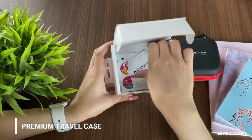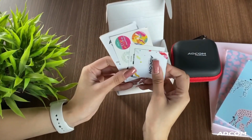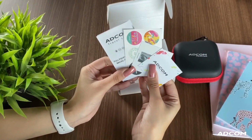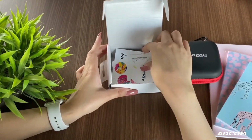Firstly, we get a travel case, and along with the travel case, we get a few cards. There is a special discount coupon, a warranty card, some cool stickers, and a user guide on the how-abouts of the lens. Now let's open up our travel case and check the contents one by one.